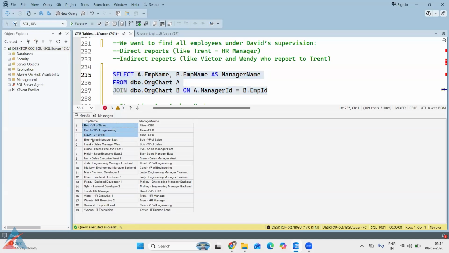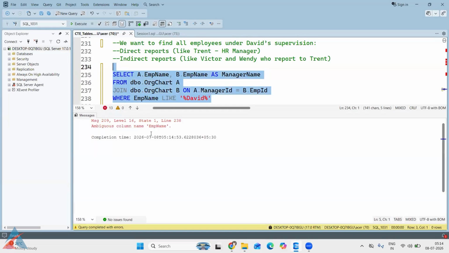Then we have to look for David, so he's reporting to David. So we can say where B dot manager name is David.